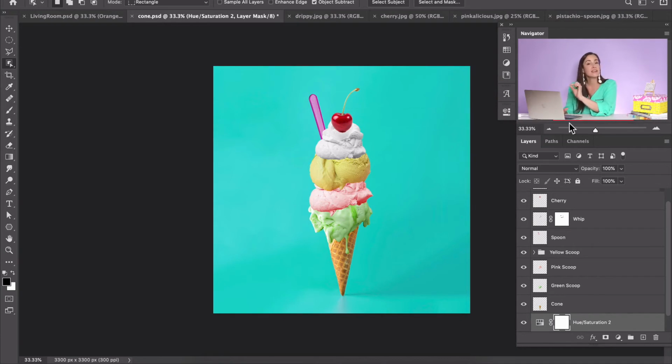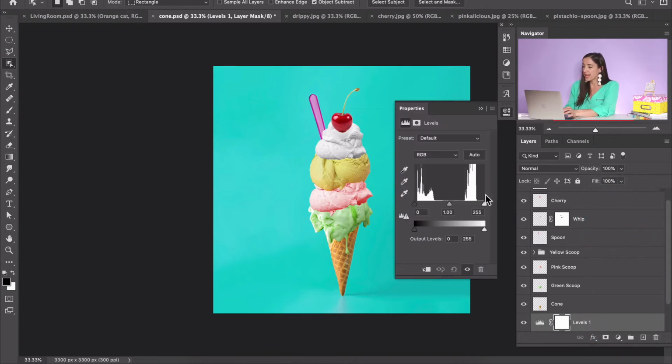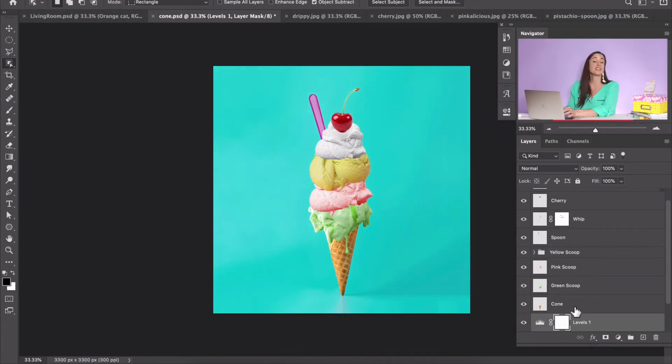So let's take a look at another type of adjustment layer that you can make. This time, click that yin yang and choose levels. And I'm gonna grab this mid-tone slider and just drag it to the left a smidge to just brighten things up. All right, and again, this levels adjustment is also non-destructive and can be tweaked at any time.